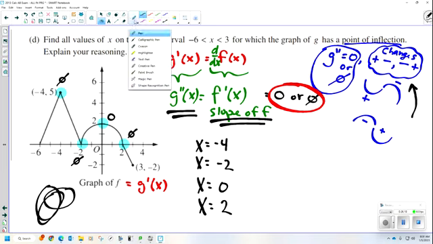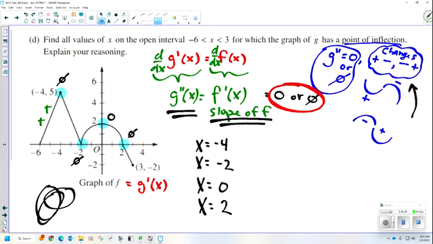So let me get rid of this. Right now, let's look at where x is -4, the far left blue highlighted point. I'm going from a positive slope to a negative slope right there. So that's a point of inflection. It actually changes. So I'm just going to say for -4, G double prime goes from positive to negative right there. Okay, that's good.